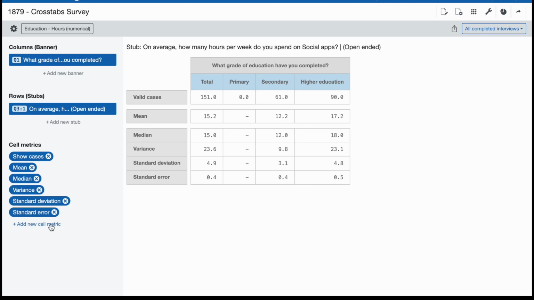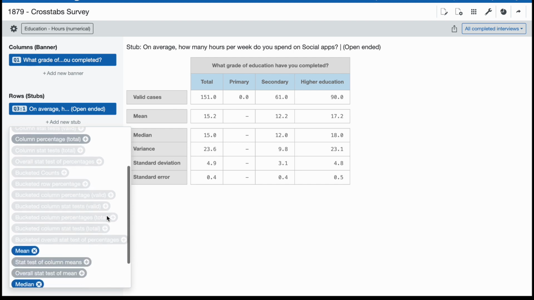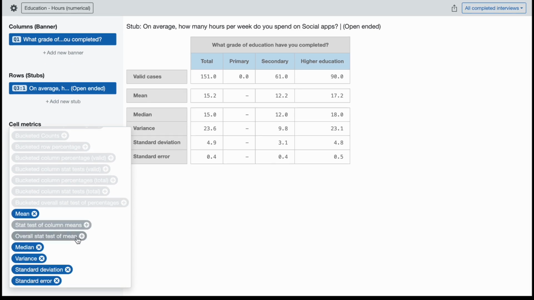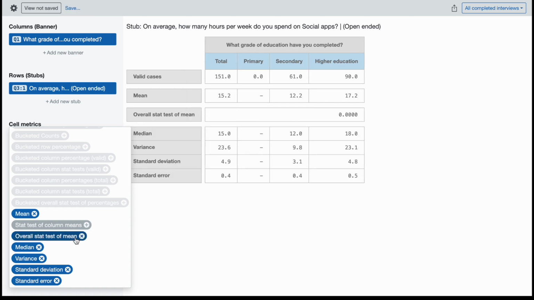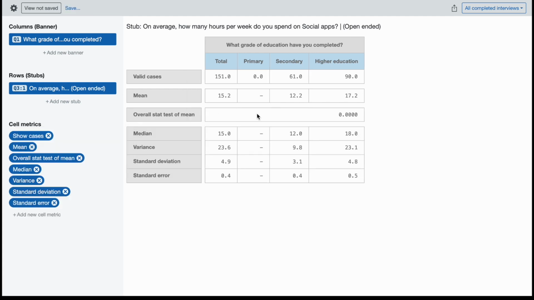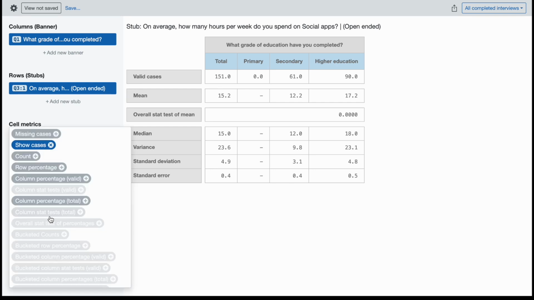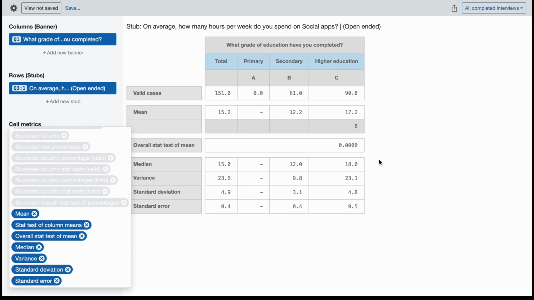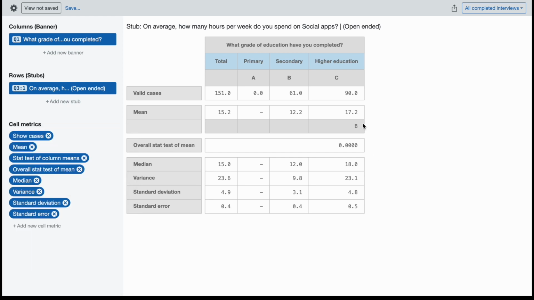So let's select the overall stat test of mean. And again, we have the same row with the number as before, which is the p-value. And then we can also add the stat tests of column means, which again will add another row.